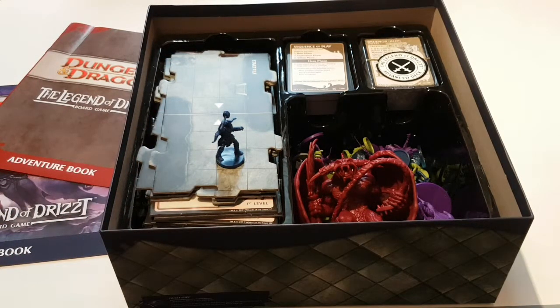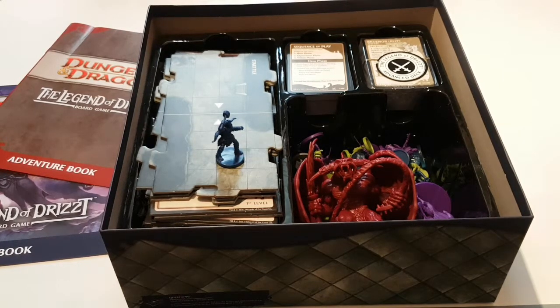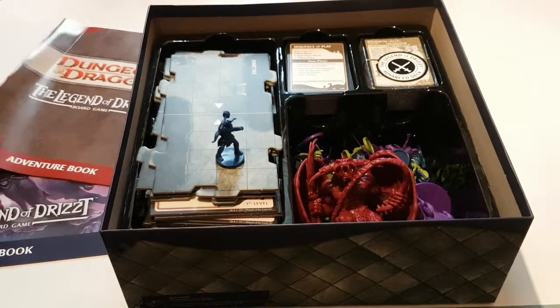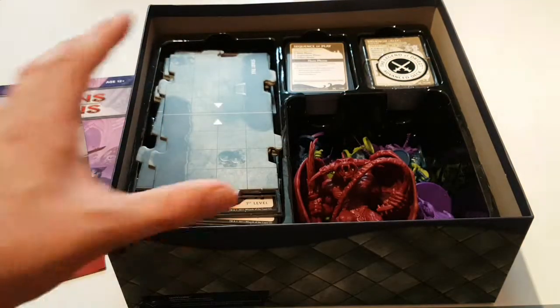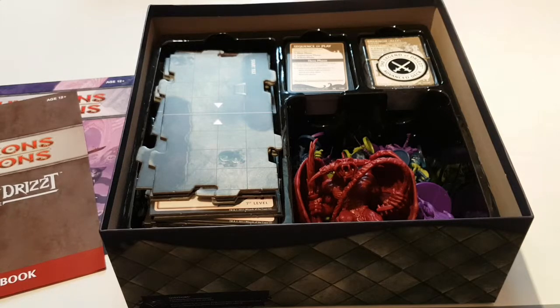Or it can be used as an opportunity and a reason to get some fantastic looking miniatures that you can then paint up and put onto your board and have a fantastic time with. I think the Dungeons & Dragons board games are an investment. If you look for the uses, you can get a lot of use out of them. If you don't, you're going to get a game that sits on your shelf and provides you a few sessions of fun. I plan on running through this adventure book with a friend, having a great time, and then taking all these miniatures and dungeon tiles and figuring out adventures in which I can use them. That is what I think the board game does best — it gives you opportunity for your regular Dungeons & Dragons games.